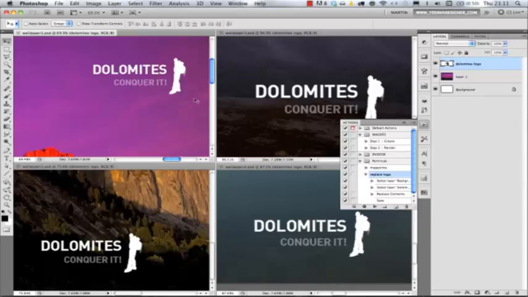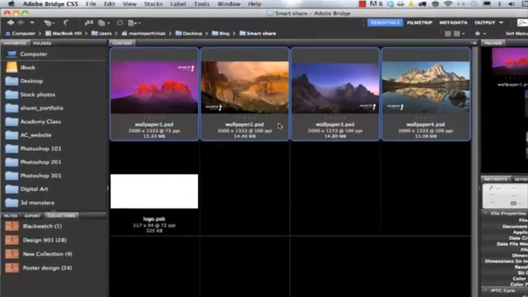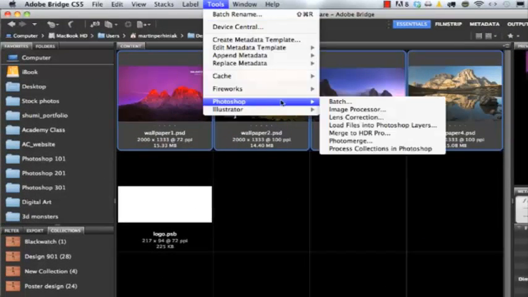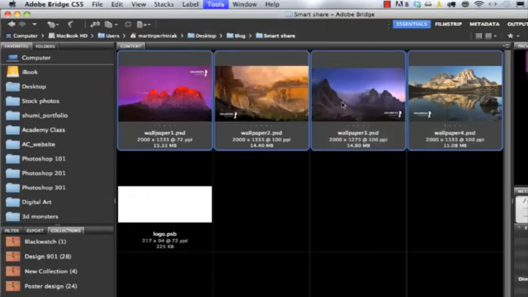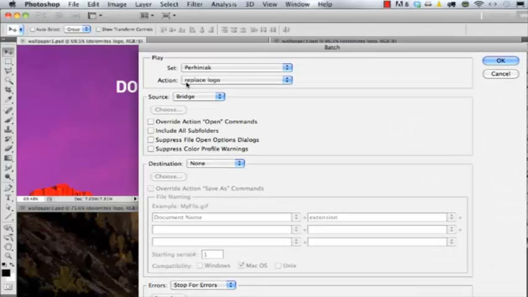Okay, so instead of going one by one on these documents and using that action, I'm going back to Bridge and select all 4 images, go to tools and choose Photoshop batch. Okay, and then I select it, and it automatically selects the previously created action, the replace logo.